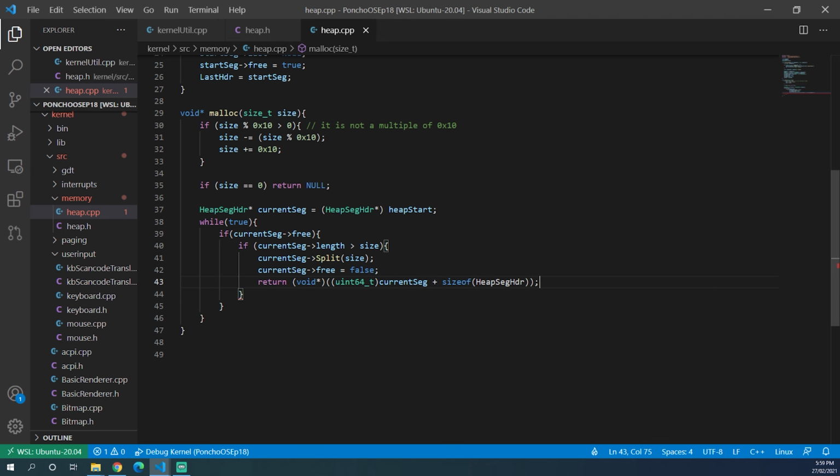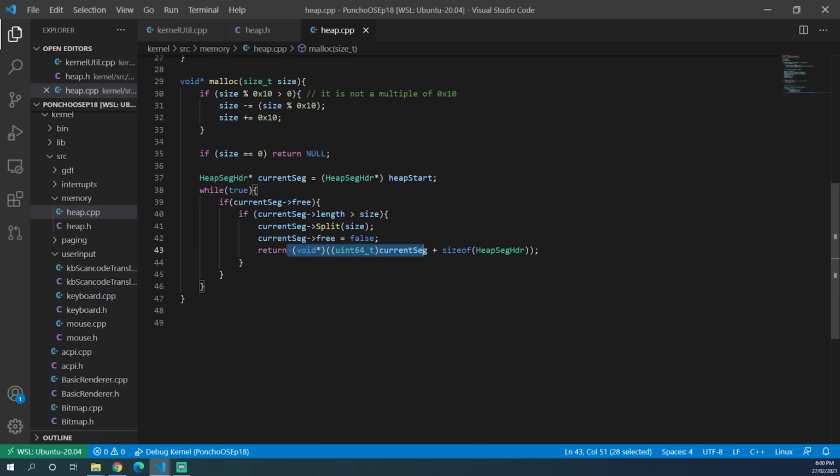segment header. Now I personally just prefer to do integer maths when adding addresses together. You can probably do pointer maths and just not cast it to a uint64_t and then +1 and it will return the same result, but I prefer to do it like this.